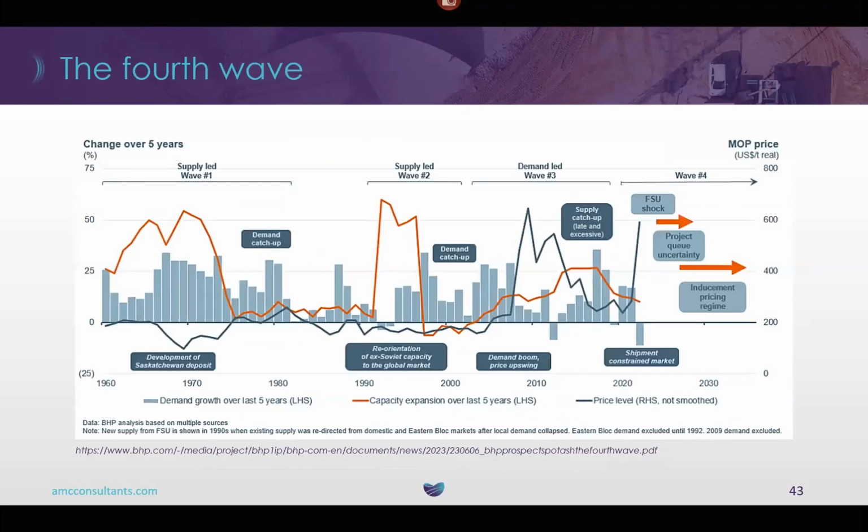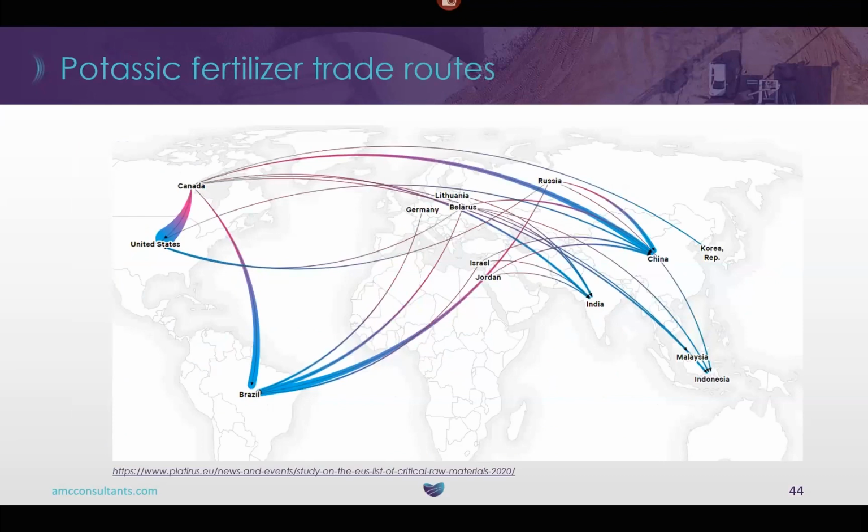But the potash market in and of itself is dependent on supply and demand and price cyclicity. So what the potash market is now saying is they're going through what they're referring to as the fourth wave. The BHP report is quite insightful into this. But what BHP and the potash market in general is predicting is that we are going to start potentially seeing a price uptick overall due to geopolitical tensions. But again, there's a lot of uncertainties and there are certain things that have happened in the market which may or may not represent that going forwards.